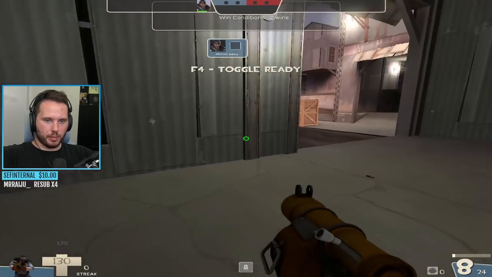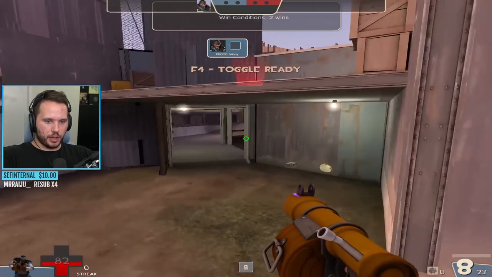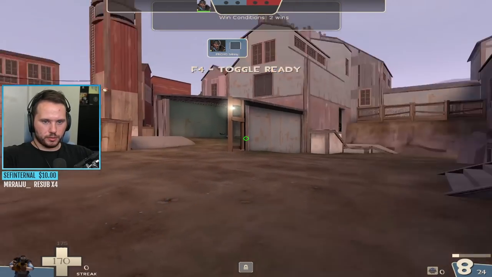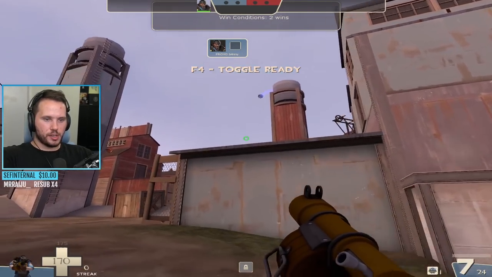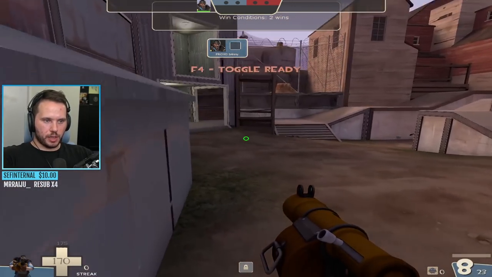So again, I recommend the main rollout, and then from here you can do a quick jump over here. And then this location is pretty fast to see the point compared to jumping to this pack and then having to walk up this whole slope and seeing nothing and just spamming a blind sticky over the top. So I recommend this side.